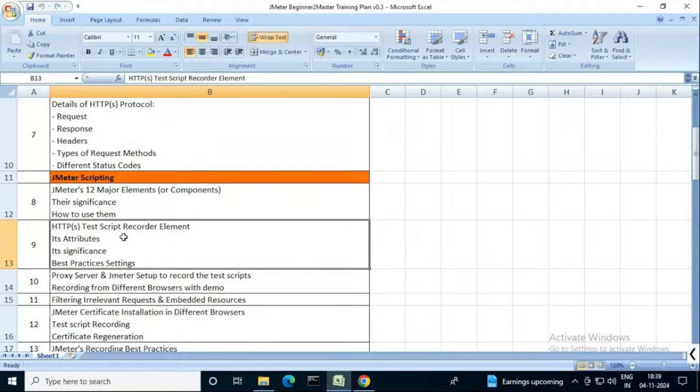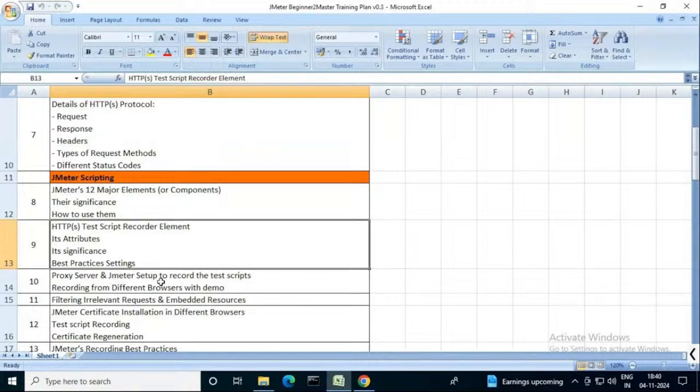So the HTTPS test script recorder element inside JMeter will be used to record the user flows or scenarios which are in our scope. We'll understand the different attributes of the test script recorder element, the significance, and the best practices when we are using it. Now, in order to do the recording, we need to do the proxy server setup.